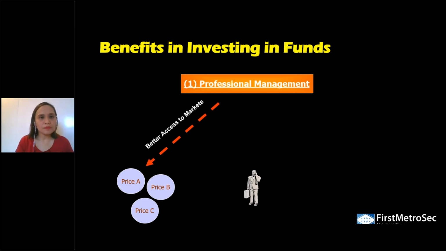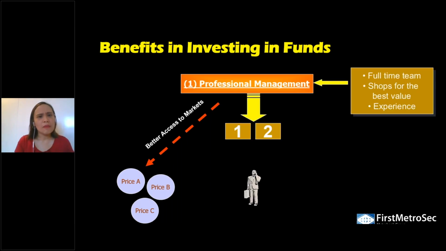Normally, when you invest in, let's say, the stock exchange index, if you want to invest in all 30 stocks, you would need around 100,000 pesos. But when you invest through mutual funds or UITFs, it becomes cheaper. Kasi kahit 1,000 lang, pwede ka na mag-start. But you still get to invest in the same stocks.